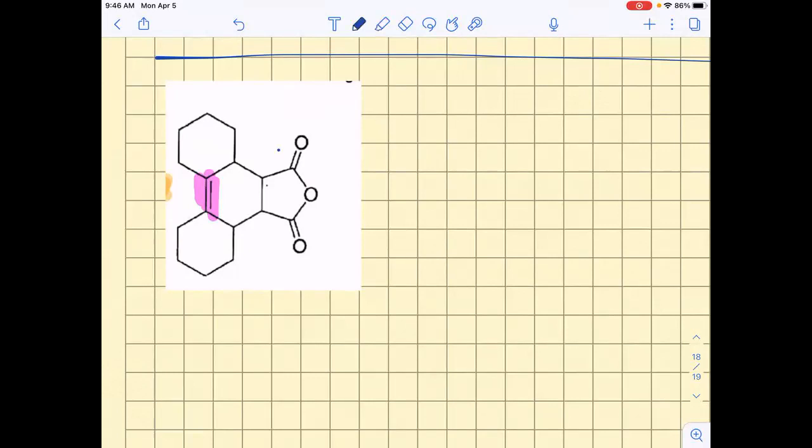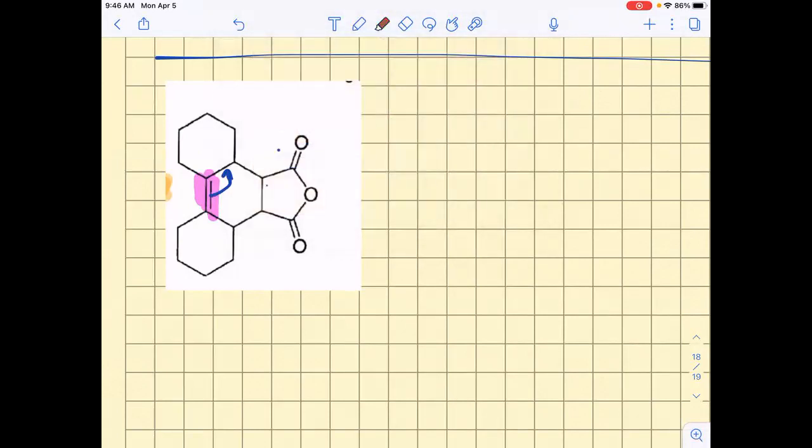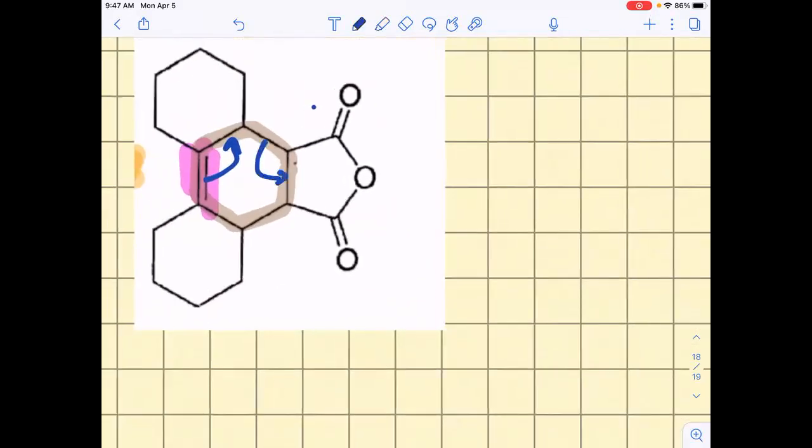So I'm going to take this pair of electrons and move them here. And then again, these are the only bonds I'm working with. This 6-member ring right here. I'm not touching anything else. All bonds that are broken to go backwards, we only use those bonds that are within that 6-member ring system. We don't touch any of the other bonds, right? So that's that. And then I'm going to break this bond here, boom, like that, and that bond right there. Any questions about that?